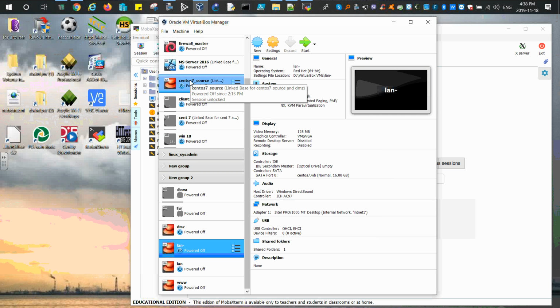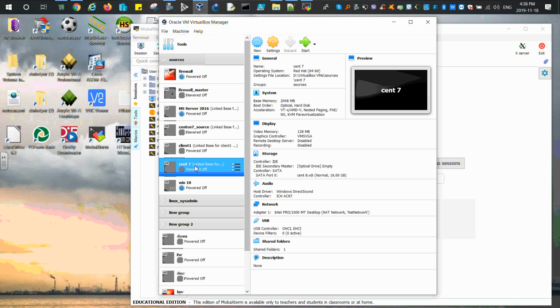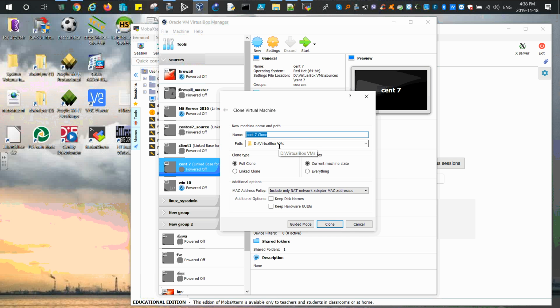And the next thing I need to do here is create another machine, which will be my attacker. My attacker will be this one. So I'll click clone again. I'll call it attack. Let me check the spelling, because I'm not very sure of it.